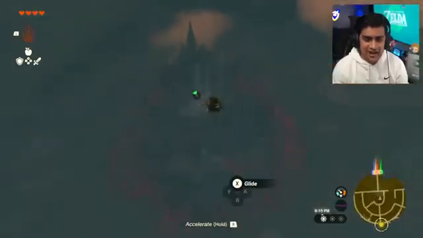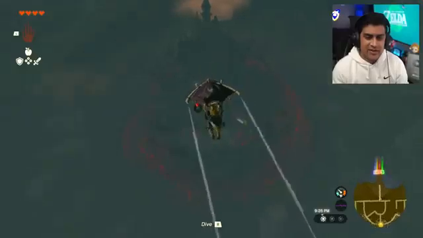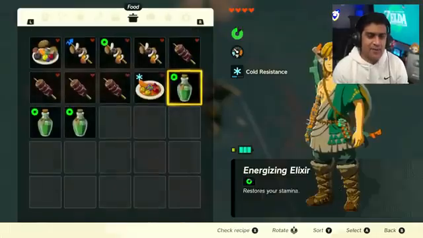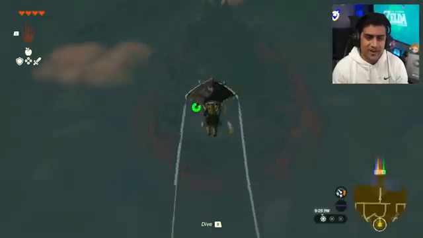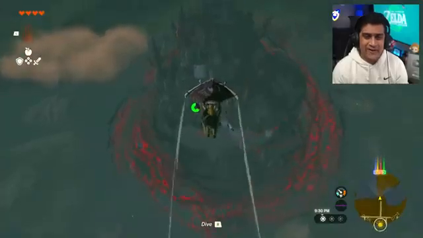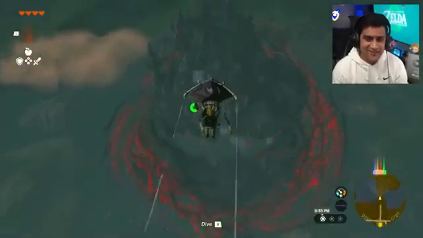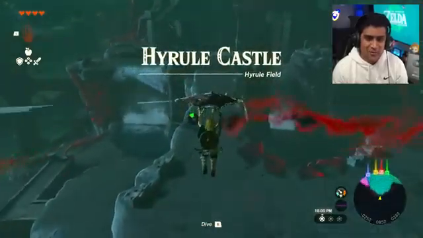So continue heading down. You can dive if you want to preserve a little bit of stamina. Okay, now my stamina is red, and I'm going to pop my next stamina right here. There we go. And continue your journey. And don't worry, there's nothing that you're going to fight when we land. So you're safe there. All right, Hyrule Castle. The moment we arrive here.